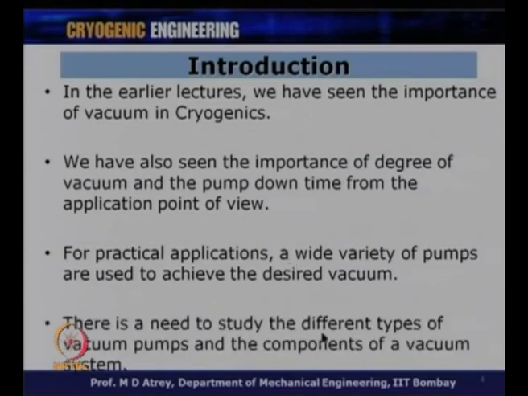There is a need to study the different types of vacuum pumps and the components of a vacuum system. This is very important to understand what kind of vacuum pumps you select for your operation. And therefore, how do we classify vacuum? How do these vacuum pumps work, in what way? What kind of vacuum levels can they create? How much time do they take to reach a particular vacuum? These are very important parameters, and based on these parameters, the selection of vacuum pump is done.